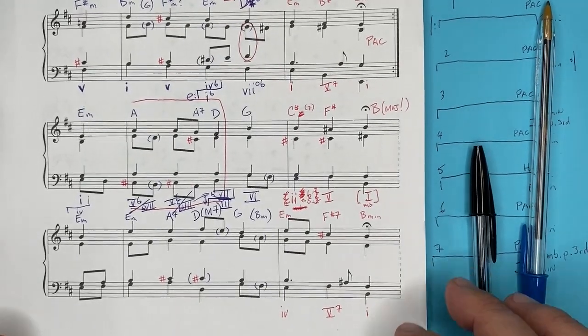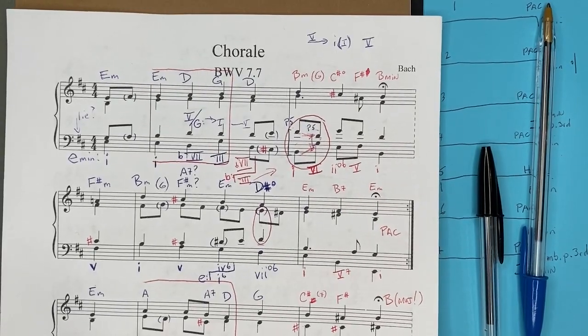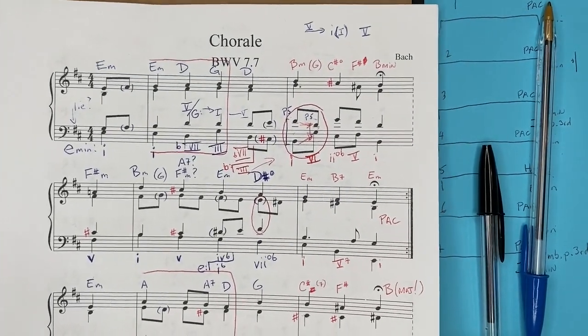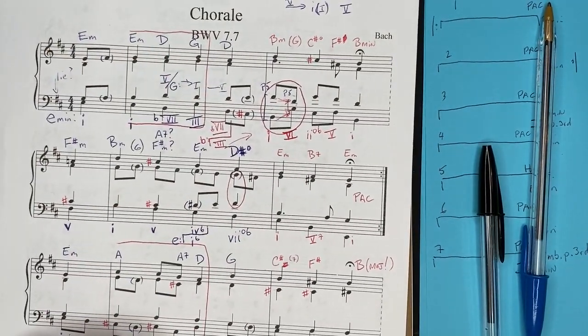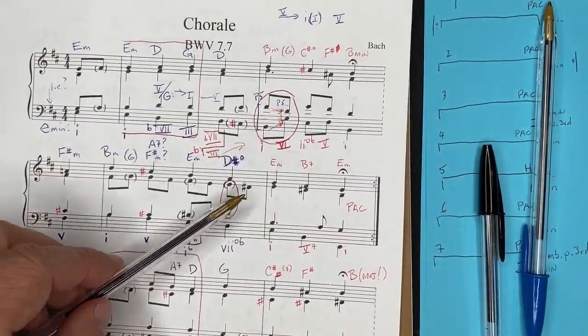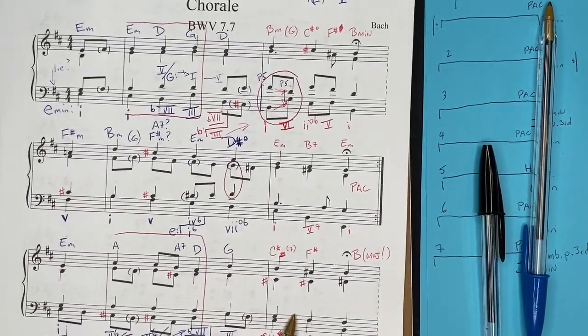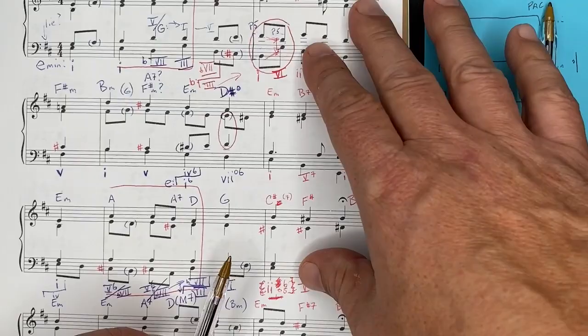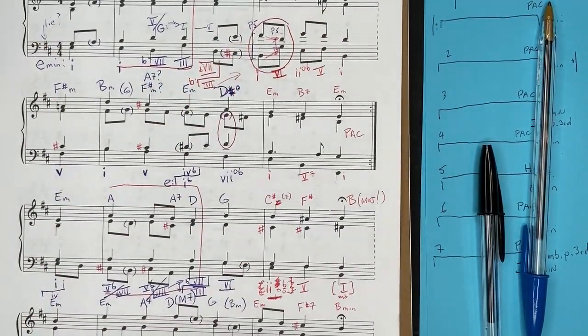Okay, third video on Bach Chorale, BWV 7.7. I'll put links to the first video and the second video. First video we did cadences and talked about key areas and a few other part writing interesting things that happen. Second video we analyzed the first three phrases according to the keys that were suggested by the cadences, and the actual music was there. Okay.